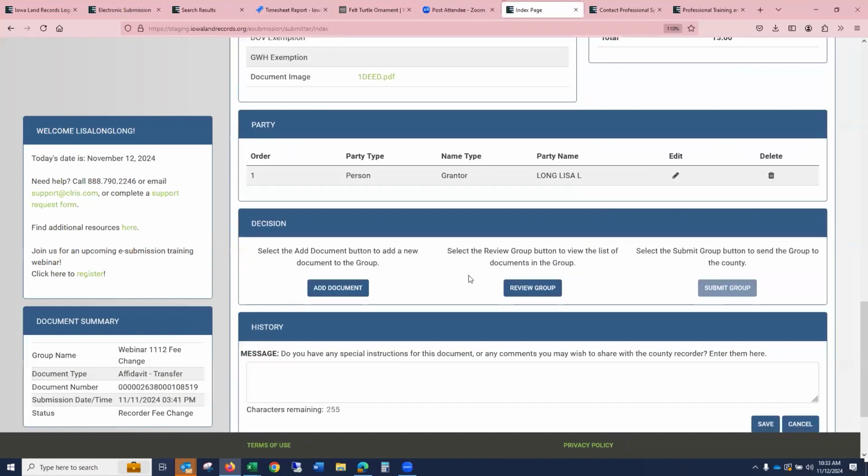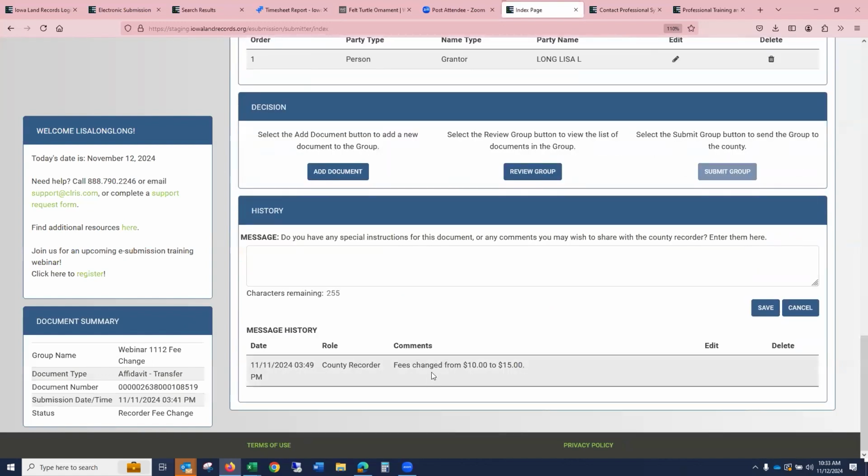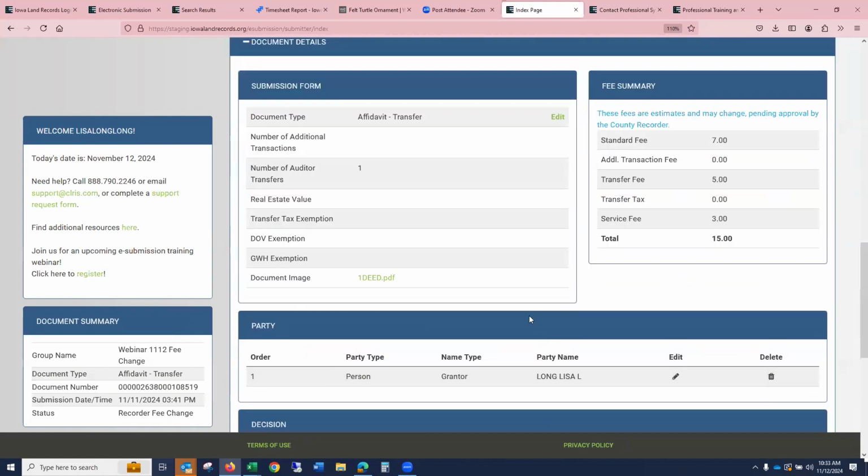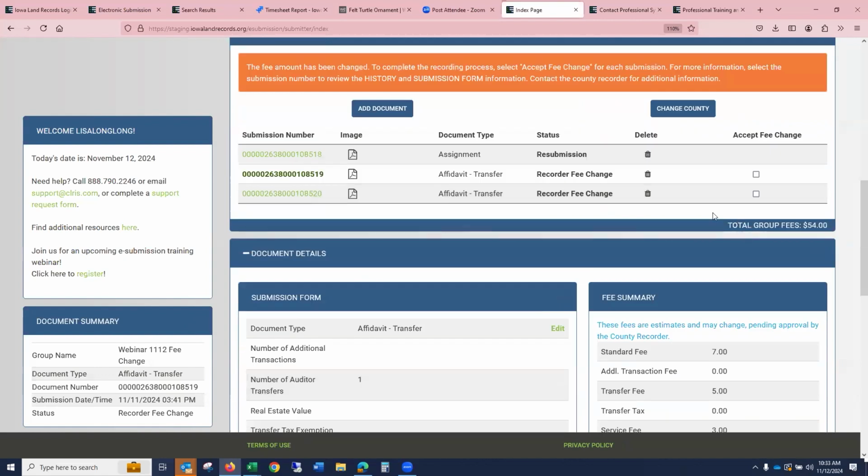And if you scroll down here, you'll see the message that says the fees changed from 10 to 15. Sounds like this one was submitted as an affidavit of non-transfer. The recorder updated it to transfer, and so the number of auditor fees was there. Okay. So after reviewing that, if you agree, select accept. Again, that one goes into resubmission. At this point, you could delete this one if you were not interested in why it was changed, or you had to verify something.